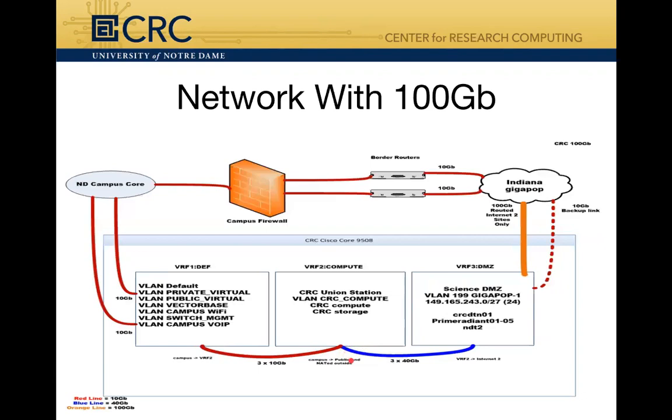Now, the second part of that question is, does creating that giant circle like that cause any security issues, since you're basically creating a backdoor in behind the firewall? Well, that's the whole thing of the Science DMZ. That was the other reason why we did this, because we don't have a firewall device to be able to firewall off 100 gig, and the central IT didn't really want to look into that. So yes, it is kind of a security issue, but we are controlling what flows in and out through the routing tables. So through the 100 gig, we're only routing to other I2 sites and LHC1 sites. Okay, that answers my question.